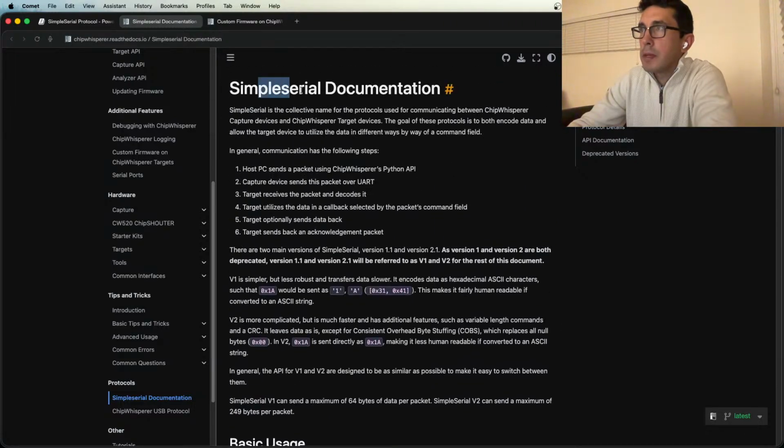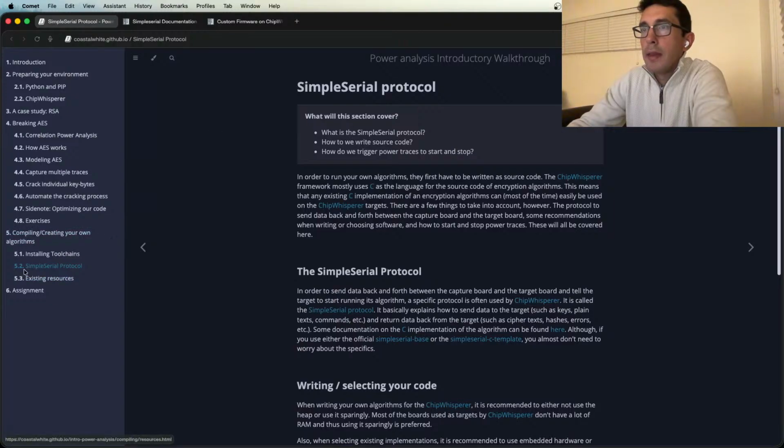Simple Serial documentation is definitely going to be helpful. And this is another Simple Serial protocol page, something that tells us more about it.